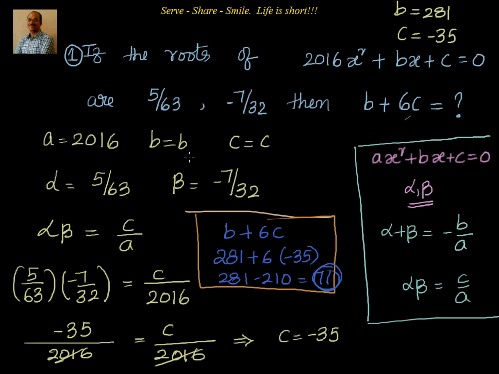Let me just give a recap of this. So the solution for this b + 6c is equal to 71. We have been given a quadratic equation and we have been given the roots or zeros of the quadratic equation. We have been asked to find out what's the value of b + 6c. Now, quadratic equation with the roots, immediately we should remember what is the relation between zeros and coefficients of a quadratic equation.